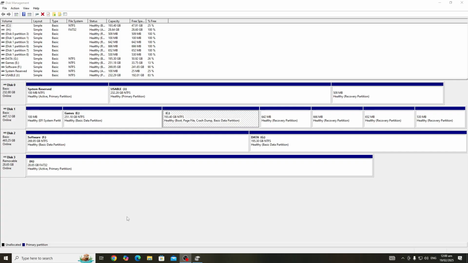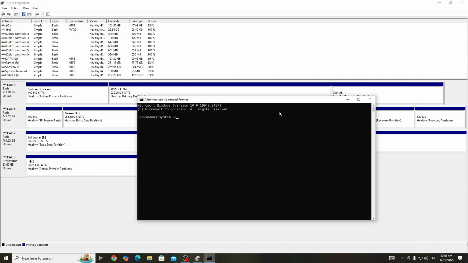Fixing the Windows can only be installed to a GPT disk error. Before starting, note down your disk's total and used space. This will help you identify the right drive later. Method 1. Convert the disk to GPT during Windows installation. If your system is in UEFI mode, your disk must use the GPT partition style. Converting it will allow you to install Windows without issues, but keep in mind, this process will erase all existing data on the disk. This method is recommended if you're setting up a new system or if you can afford to wipe the disk completely.